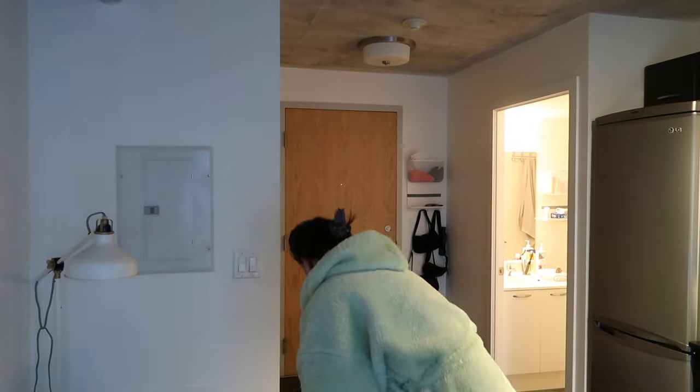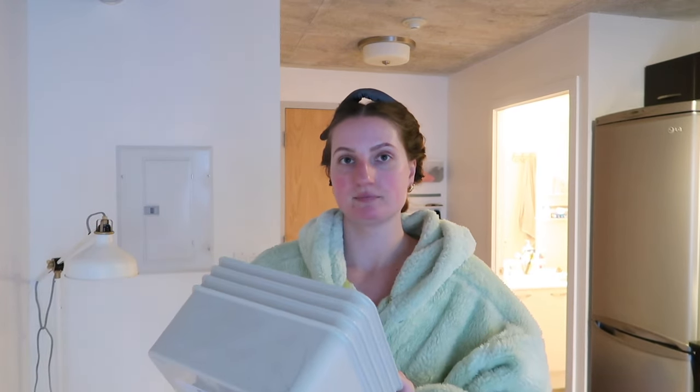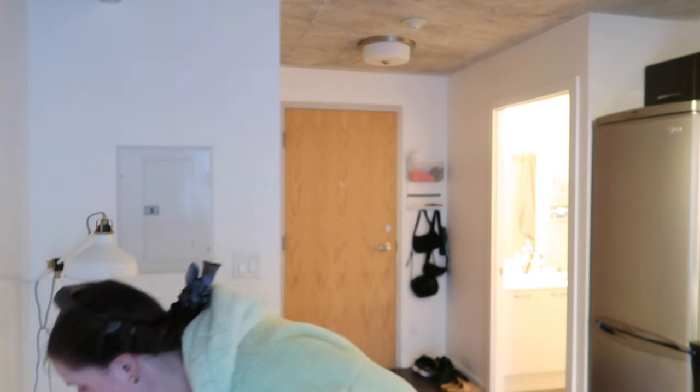And then I got some light bulbs — the one with the remote, an extra light bulb, and some batteries. These are rechargeable though, which is kind of exciting. And then I got a couple of boxes for my pantry organization. These ones were really cheap and I thought they'd be good for now to start organizing my pantry. Not that I have that much right now, but it's good.